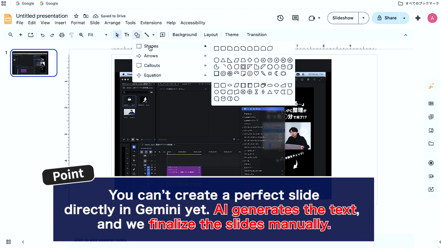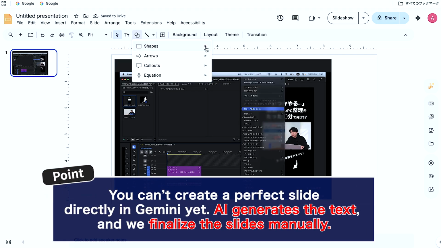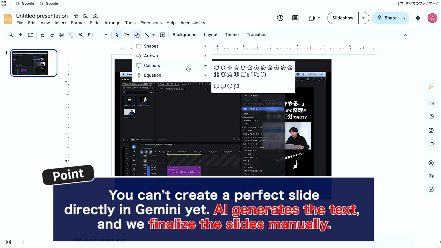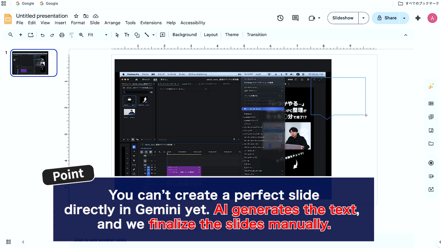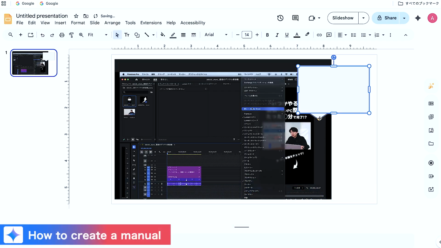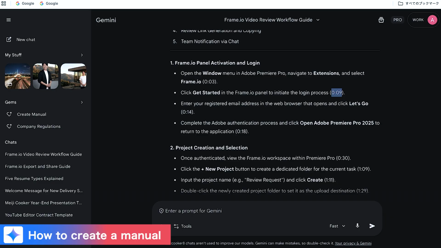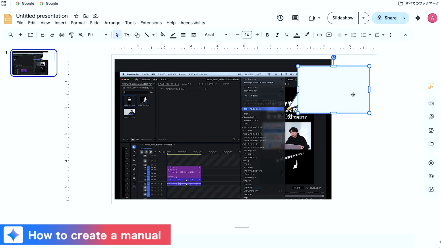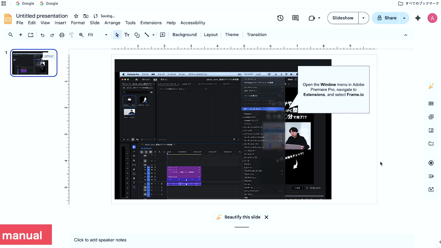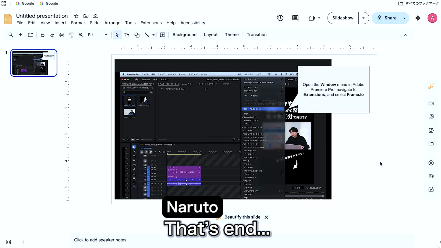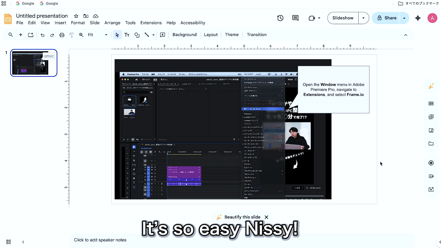And create the shapes like callouts, okay? Insert callouts and copy these instructions, and copy it. This is a manual. That's it. Yes. So easy, Nishi.